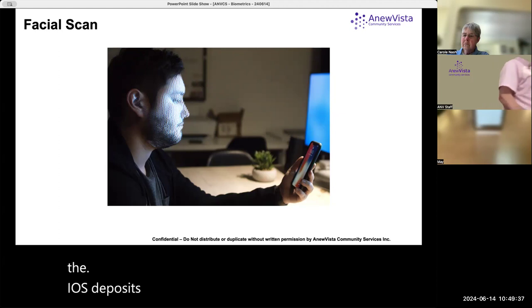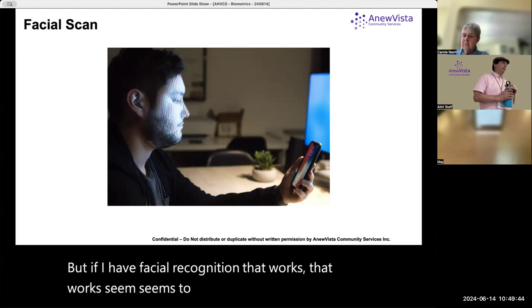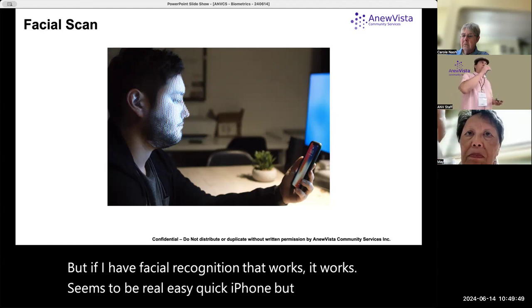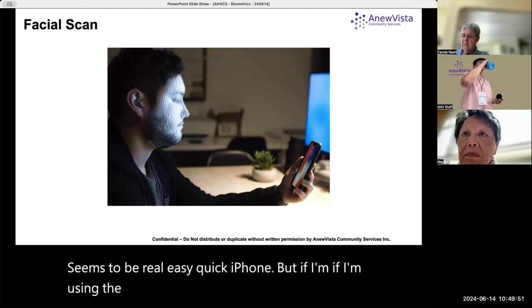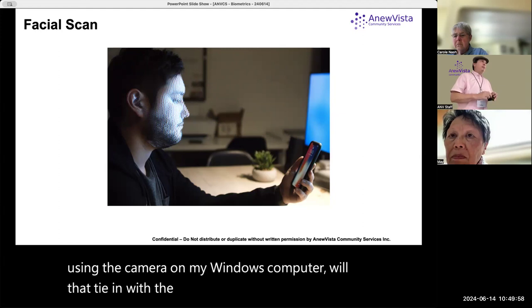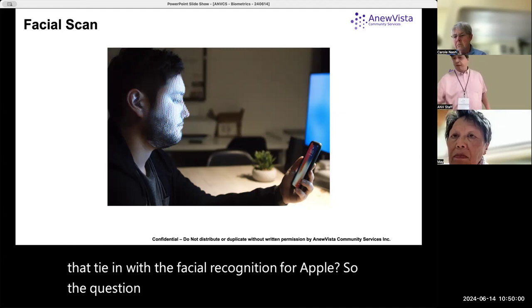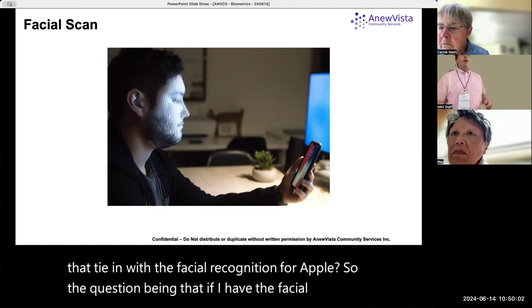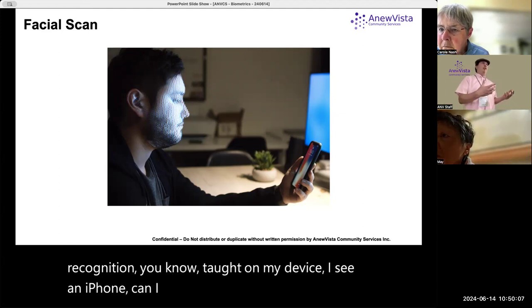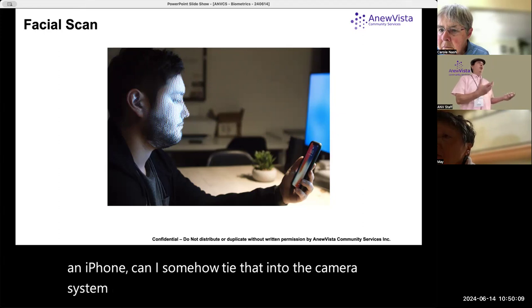But if I have facial recognition that seems to be really easy to put on my iPhone, if I'm using the camera on my Windows computer, will that tie in with the facial recognition for Apple? So the question being: if I have the facial recognition taught on my device, let's say an iPhone, can I somehow tie that into the camera system that's built into my Windows computer?